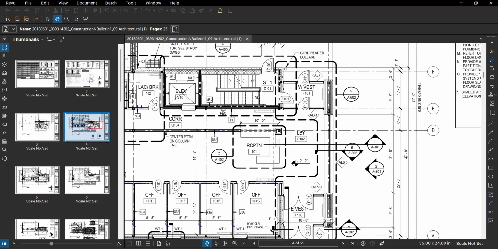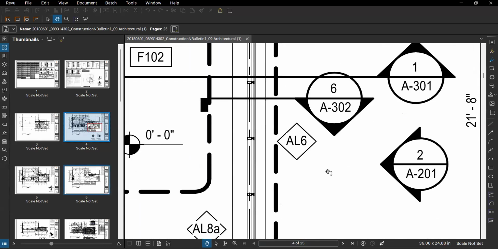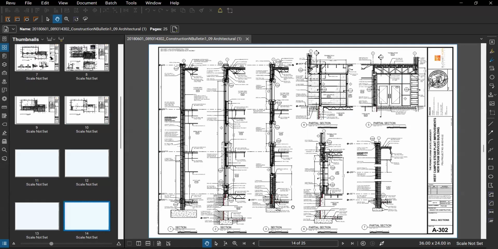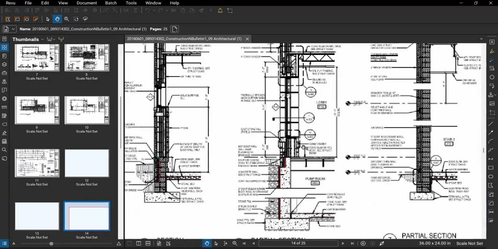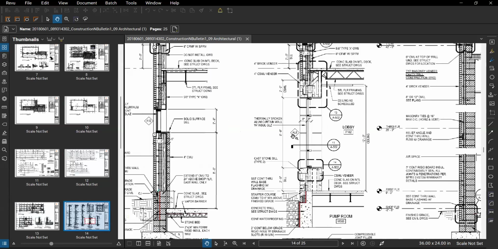So when we talked about the specific curtain wall systems, for example, you need to make AL6, which is right here. Go ahead and look through this section. So that's section 6 and page 302. It tells you a section about it.